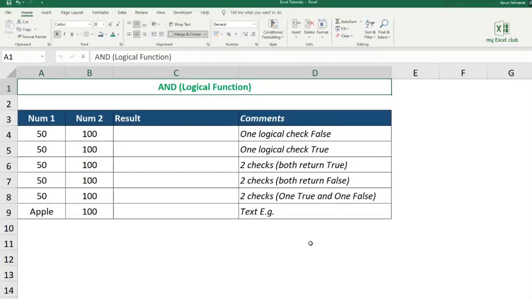The AND function is the most popular member of the logic functions. When used alone, it will not give you exciting results. But when it is used with other logical arguments like the IF function, it can do amazing things.